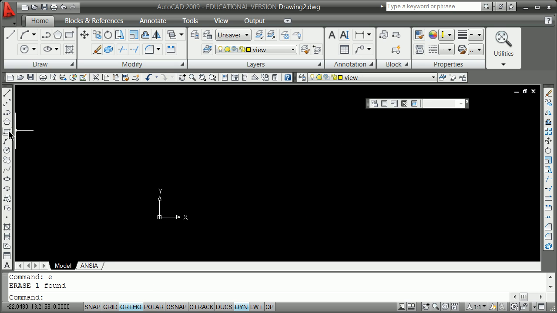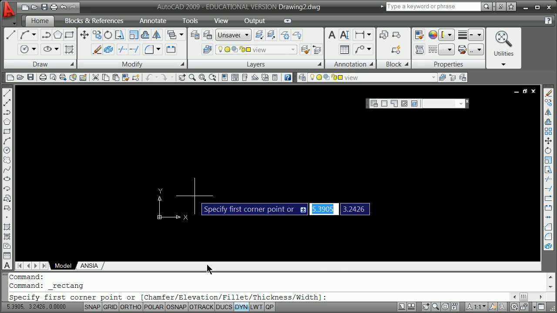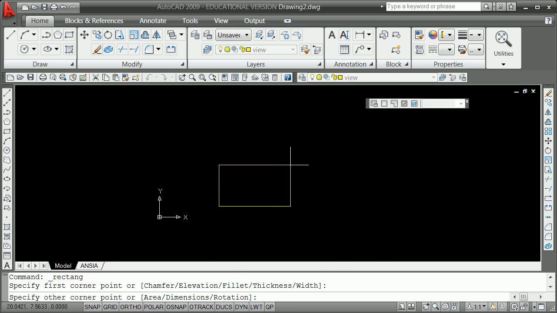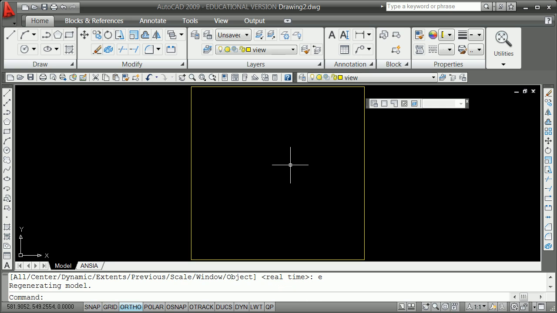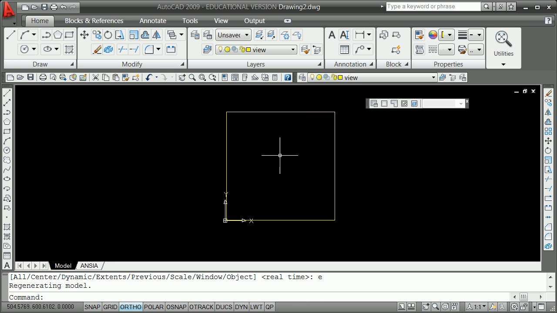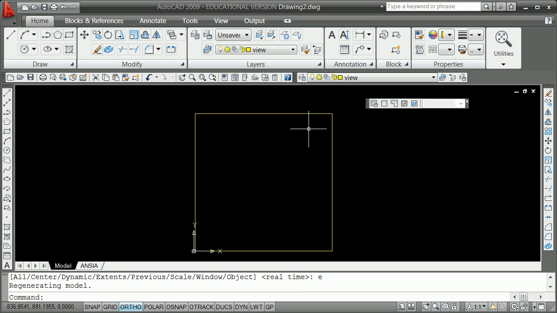Now drafting a box, knowing that it's not a good thing to do, turning off the clicky clicks, the flee, not reading down at the bottom and saying at 1,000, comma 1,000. I'll call that a lot. Zoom E. So there's my lot. And let's say that lot was draining to the right corner there.